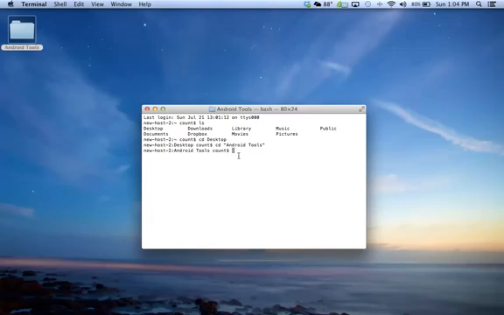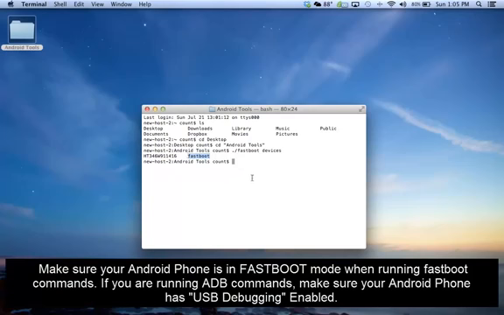Now with the Mac, you do have to type in the dot and the slash before you type in any FASTBOOT or ADB commands. So let's do a ./fastboot devices, and this command checks to see if there is a device connected to your computer and if it is active. So when you press enter, if you get a random number like this one and FASTBOOT next to it, that means your FASTBOOT is in fact working. So you're all set to go.